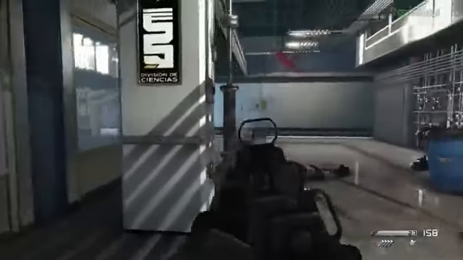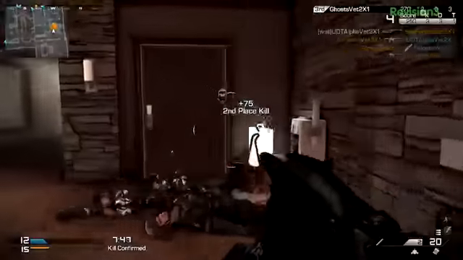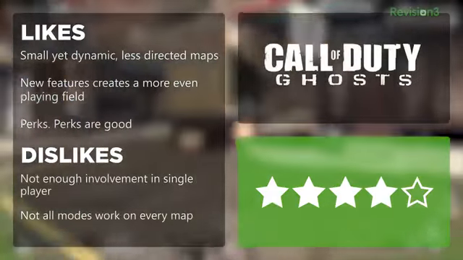All in all, Ghost feels good. It's refreshing to see a thoughtful mixture of what feels like Black Ops and Modern Warfare, and they've clearly elaborated on past improvements. The tweaks to map design, gameplay, and perks help level the playing field. So if you don't normally play Call of Duty, or if you haven't touched it since Modern Warfare 2, you might actually have fun with this, assuming that the mere words Call of Duty don't completely scare you away. I give Call of Duty Ghosts a 4 out of 5. Kill confirmed.